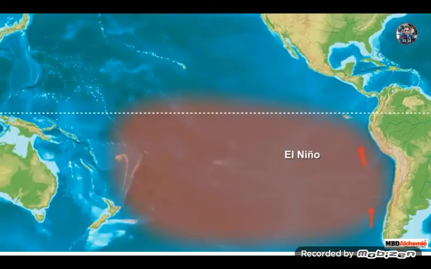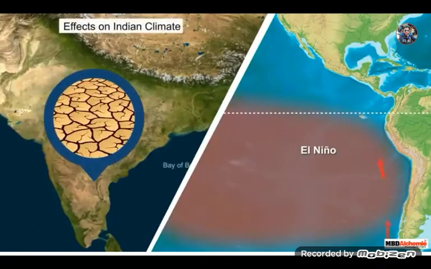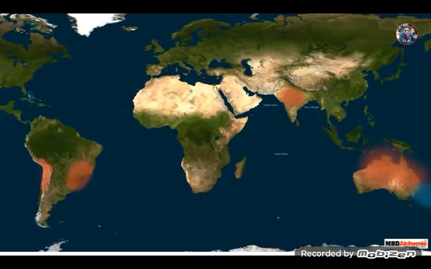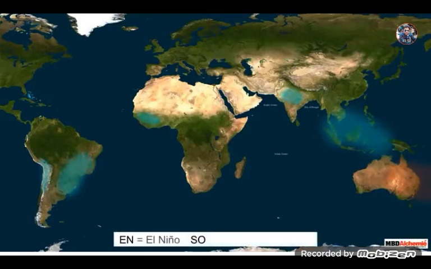El Nino and La Nina are the two opposite ends of the southern oscillation or SO cycle. El Nino is the warm phase of southern oscillation, and La Nina is the cold phase. These deviations from normal surface temperatures can have large-scale impacts not only on ocean processes, but also on global weather and climate. This climatic event is also known as ENSO. EN means El Nino and SO means Southern Oscillation.